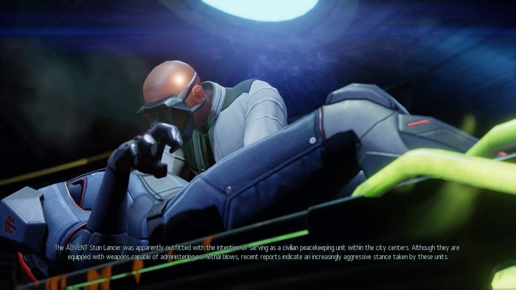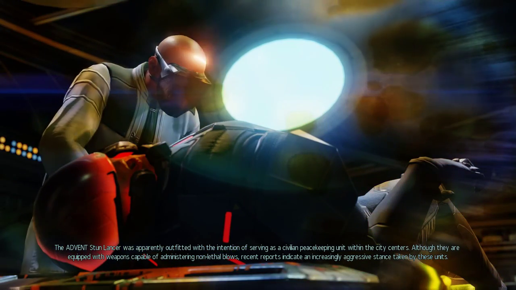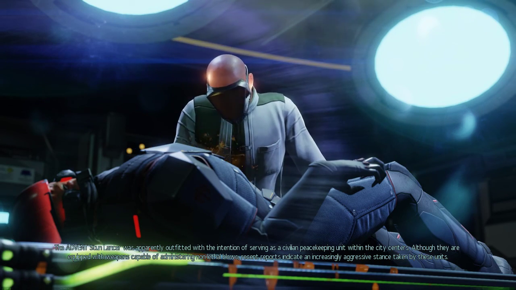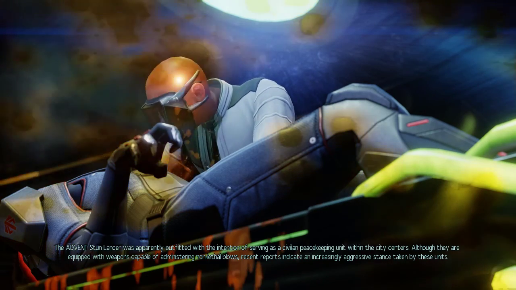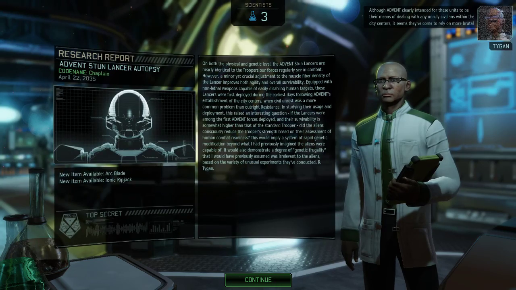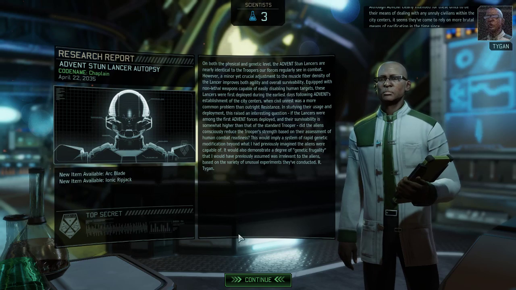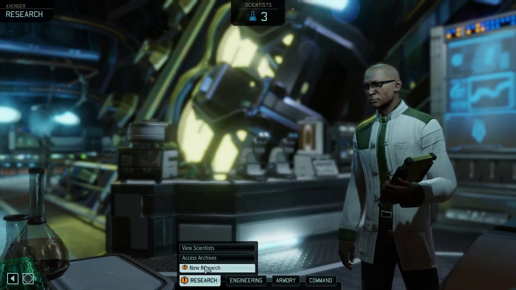The Advent Stunlancer was apparently outfitted with the intention of serving as a civilian peacekeeping unit within the city centers. Although they are equipped with weapons capable of administering non-lethal blows, recent reports indicate an increasingly aggressive stance taken by these units. That happens a lot. Although Advent clearly intended for these units to be their means of dealing with any ionic ripjack, sweet, and an arc blade. Come to rely on more brutal means of pacification in the time since. New research.